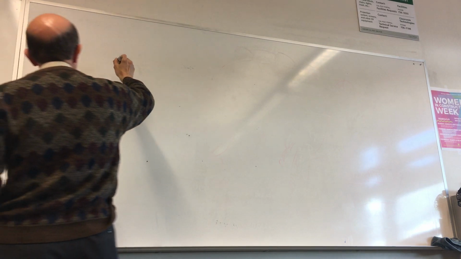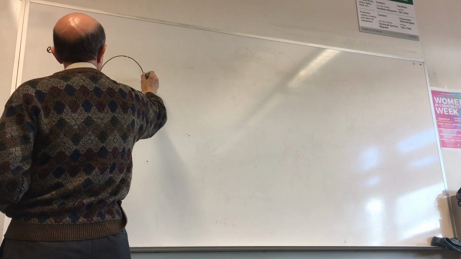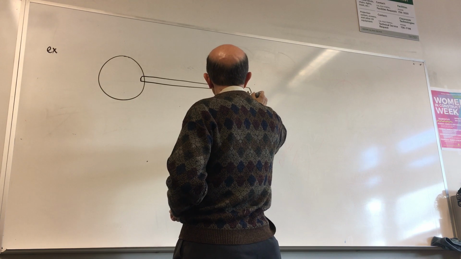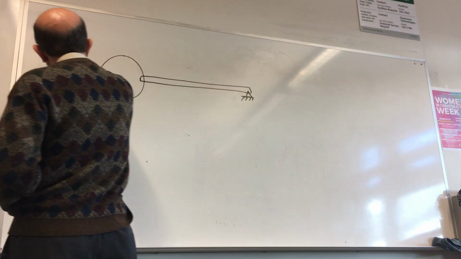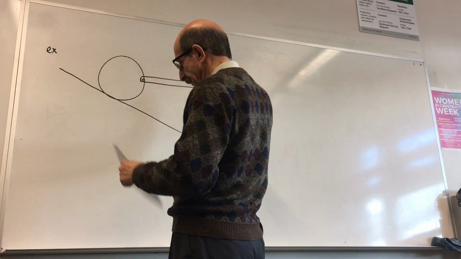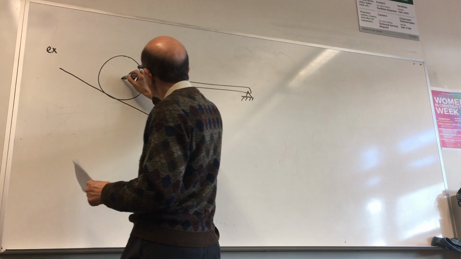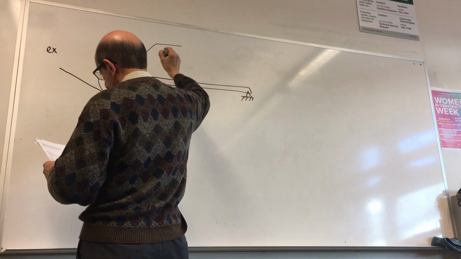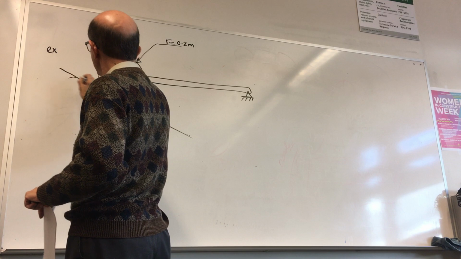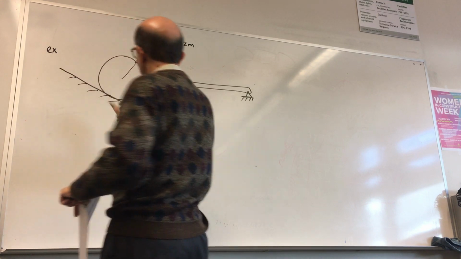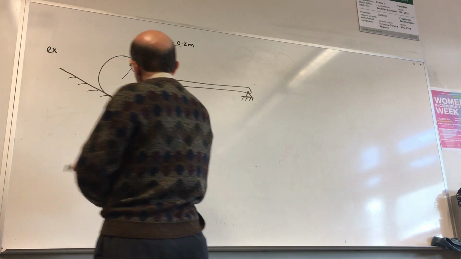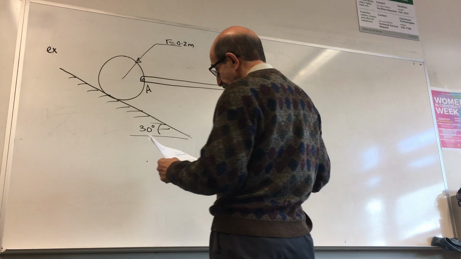Okay, so let's do this problem. Let's say you have a frame problem like this. It's made of two pieces. It consists of a disc that is pinned to a bar at point A. Radius of this disc is given as r equals 0.2 meters. So this disc is residing along this inclined surface that makes an angle of 30 degrees with the horizon. Let me label all these.